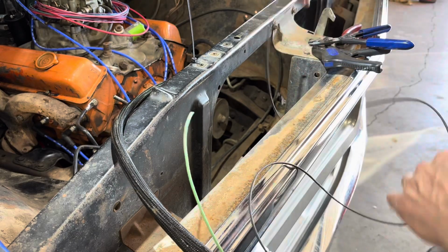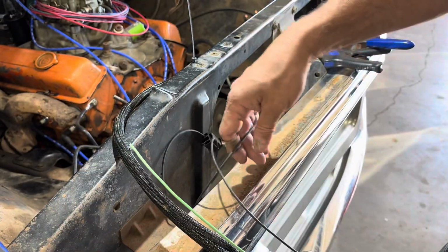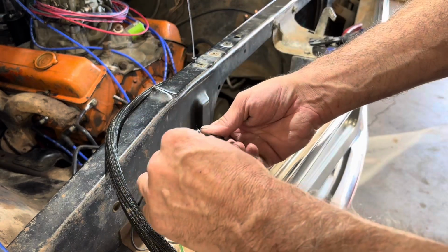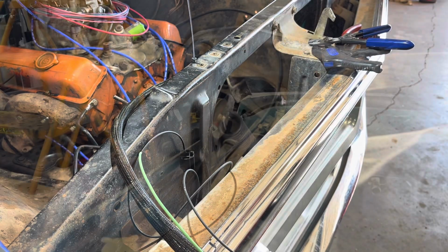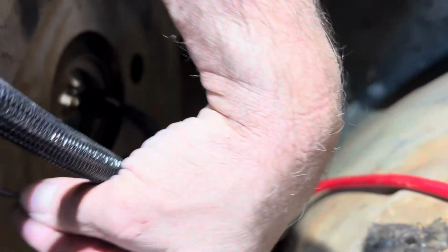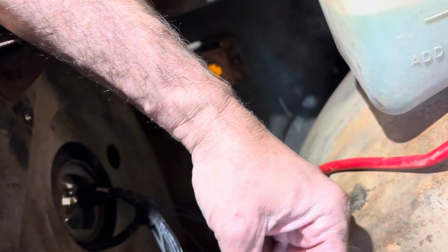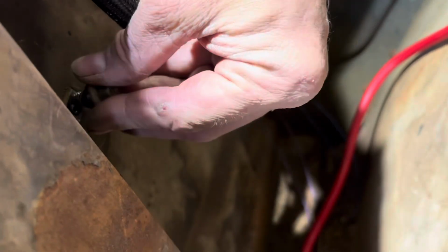Okay, so now we'll end up cutting this and adding an eyelet to it. And then we just gotta add this wire to there with a connector. And I'll be back when that's done. Okay, so we went ahead and crimped on a regular ring terminal. It's going to go right there for your ground for the lights. I'll probably clean the surface later, but for now, just going to stick it on there.